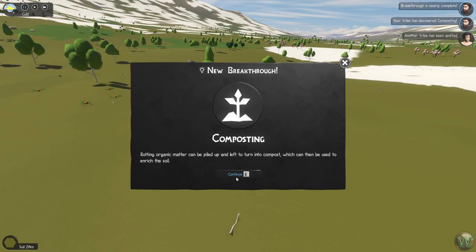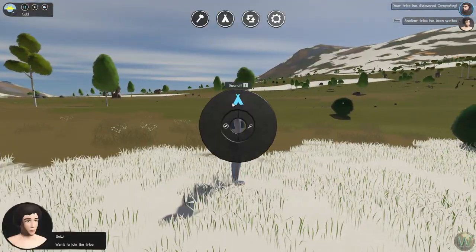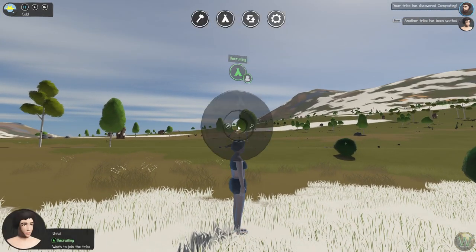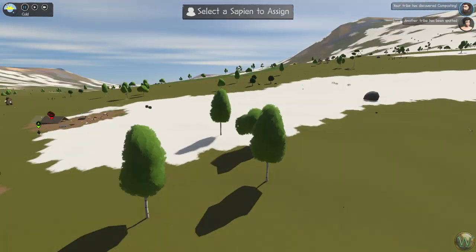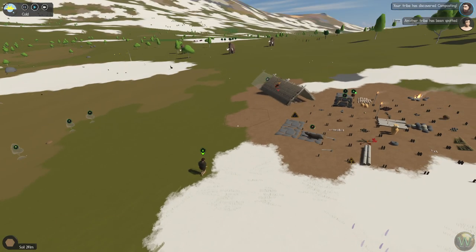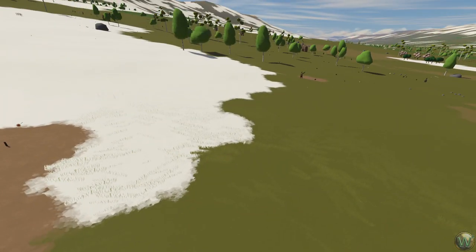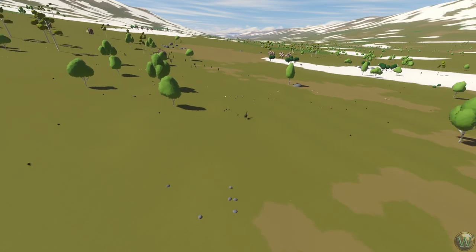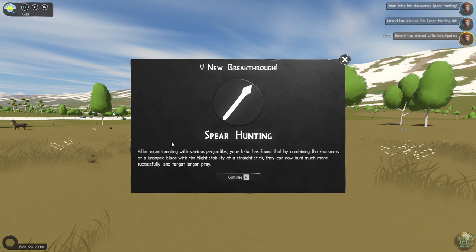Another tribe has been spotted. Oh, we have composting as well. Rotting organic matter can be piled up and left to turn into compost, which can then be used to enrich the soil. Another tribe here. Pause for a minute. Somebody come out here and recruit, please. Give you somebody to do this. You're doing that. All those injured people. Can you do that, please? Memo was injured while investigating.